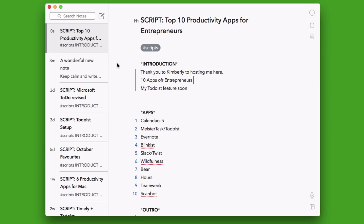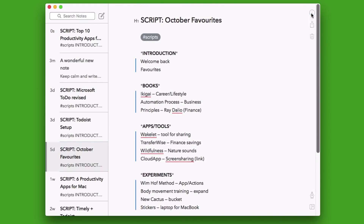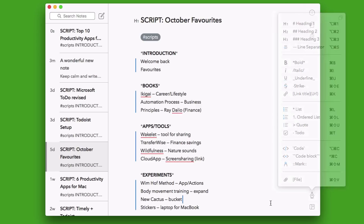The second one is called Bear. This is an application available on iOS and Mac, and coming to web very soon, that allows you to take notes across your day. It's basically like a condensed version of Evernote, but it provides you a way to start organizing and writing down your ideas, thoughts, scripts, or homework — whatever it is. The application is very flexible, with lots of different themes, Markdown abilities, and loads of customization. You can also organize all of your notes by hashtags to keep all of your projects in order.